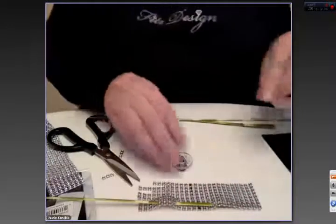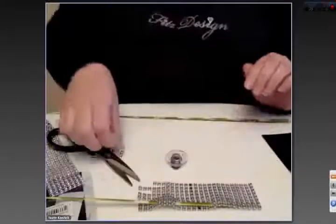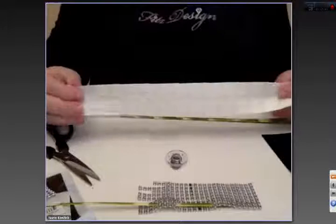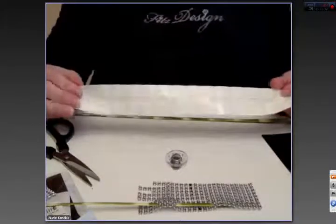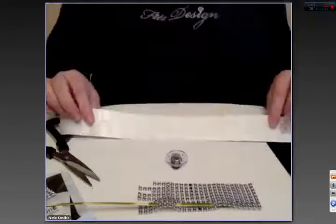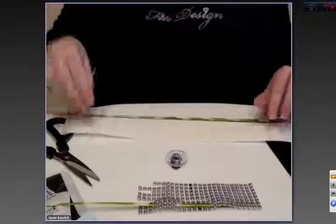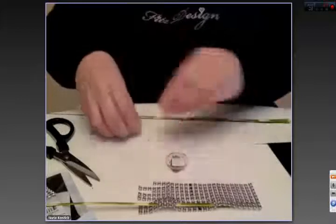Now last week when we were making the corsages, we had somebody ask a question about whether or not they use glue versus the new U-glue dashes. And we had some of our attendees who used the dashes for everything in their corsage and boutonniere work, and some people who have never used them at all. Well, I'm kind of fall in the middle. I'm one of those people who I use them for some applications, but not all the applications. And this is one of the applications where it's really quick and easy to just go ahead and put a couple of those right on the back.